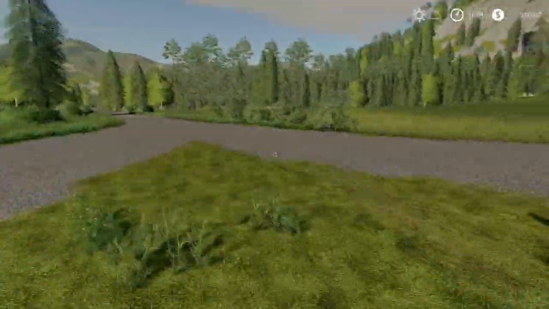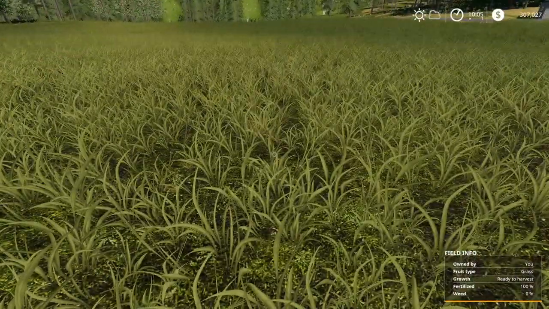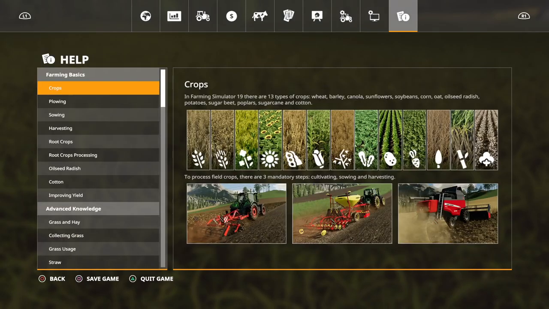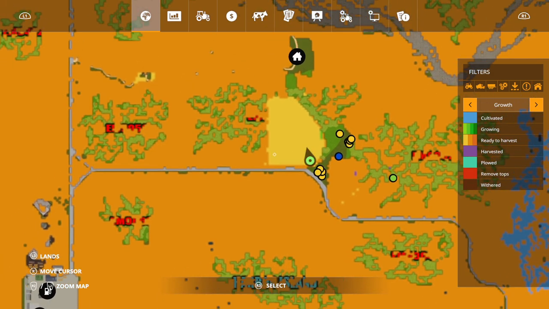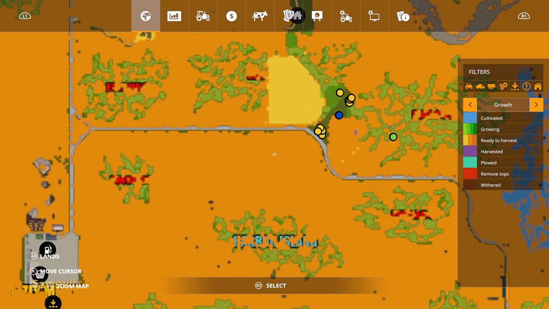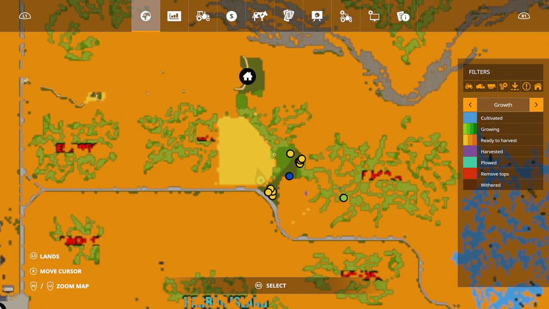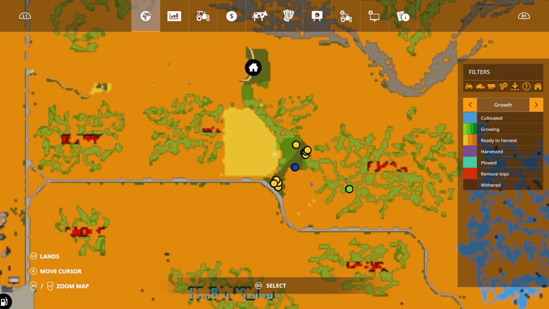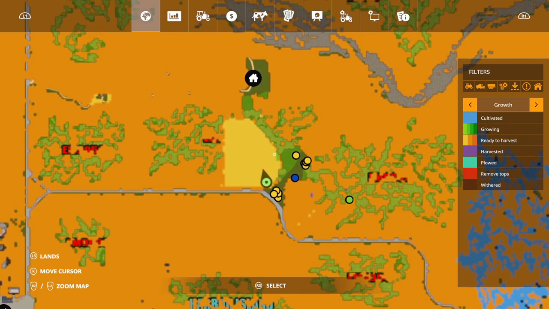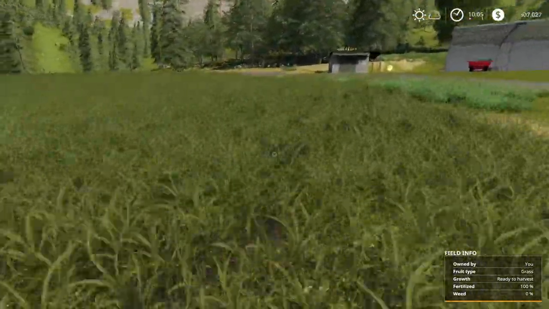I'm gonna come over here. I'm gonna check out the grass. It says ready to harvest. But it is not ready to harvest. Well, it is ready to harvest, but it is stage one. Stage two of the grass would be the dark gold. And you can see that little spot I told you about that didn't turn to grass right off the bat. It's light green there. So it is still way behind.